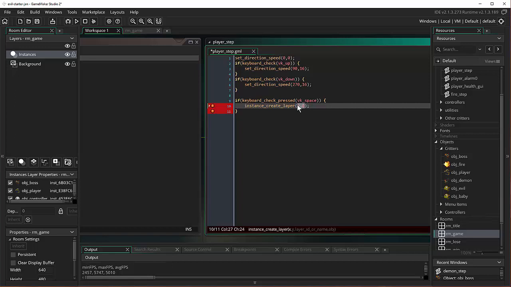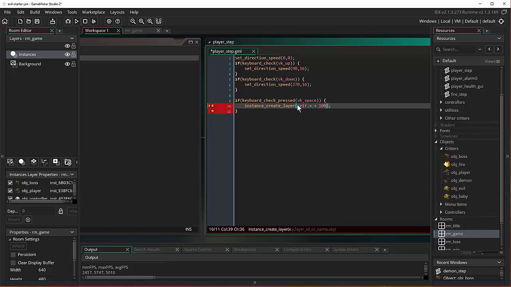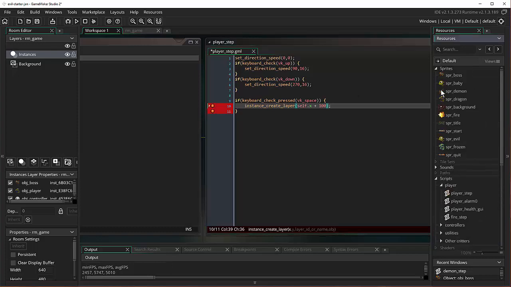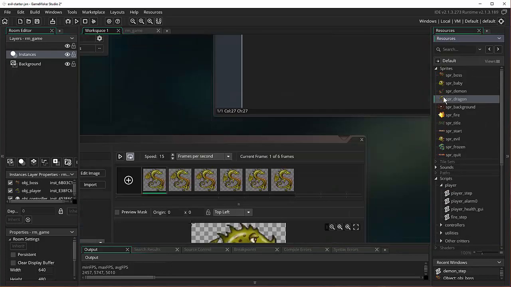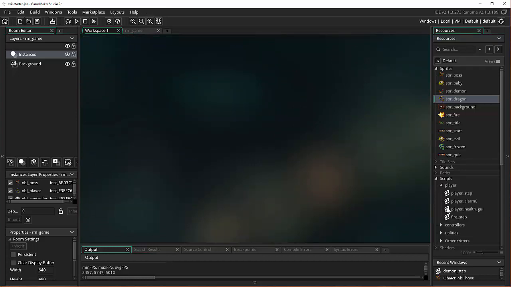Well, you remember the dragon itself has an X and Y coordinate, so we can say X, or if you really want to be careful, you can say self.x. And then you can add some value to it. Let's say 100. That'll take us 100 pixels to the right. And our dragon object, our dragon sprite, like our boss sprite, has its origin in the upper left-hand corner. So we're going to say, all right, go over 100 pixels this way. And that should work pretty well.